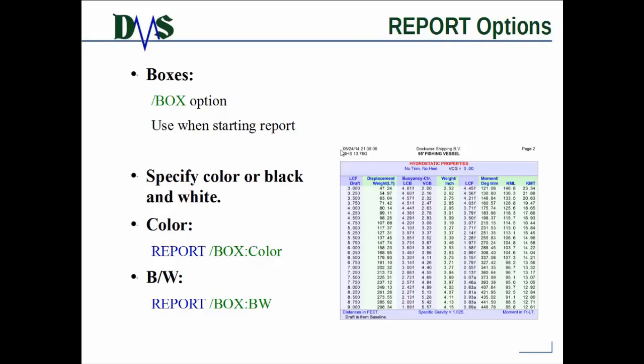Now GHS also has some new modern features and this is the box format for a report. So you can see we've got color designation in each of the columns, we've got some nicer border formatting and it's generally what most people would regard as a clearer to read format. Now it is a matter of opinion. Some people like it the more traditional way and that's why the box is an option. You can turn it on or off. Where you specify it is when you're first starting your report. So it's one of the options that you specify when you're typing in your report file name. You can also specify if you want to include the color. So this is obviously a full color box. You can also do it as just a black and white box.